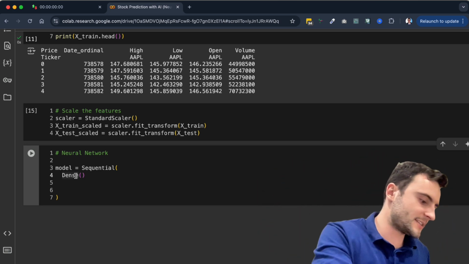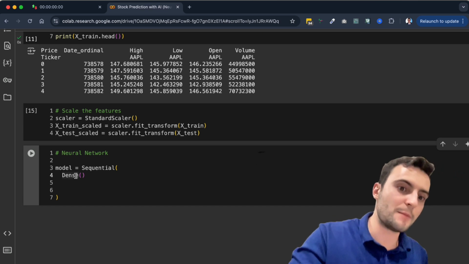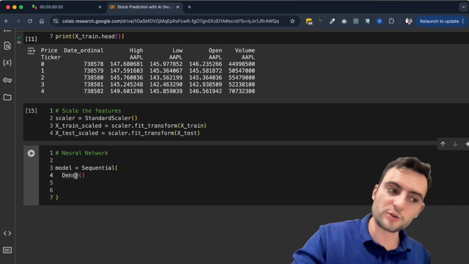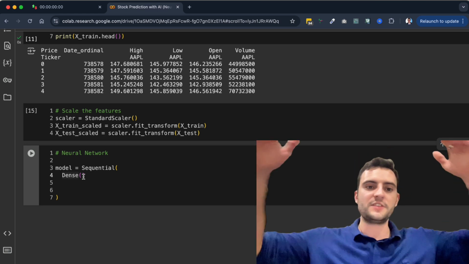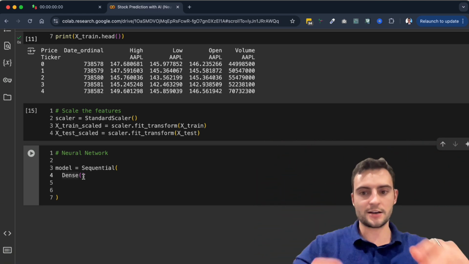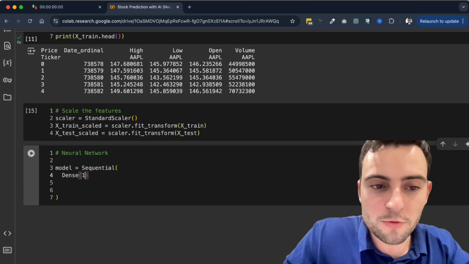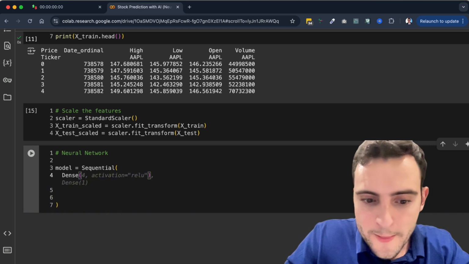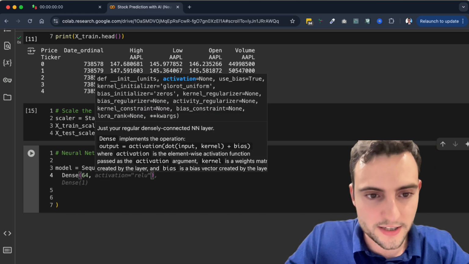The way a neural network works is that you have multiple layers stacked on each other, and each one is learning something about the inputs you're given, processing them, and then the outputs are passed on to another layer. So you have these multiple layers of intelligence that are learning. So here, let's say that I want to create a layer with one neuron. I can write 1. If I want 2, I write 2. If I want 4 neurons in this layer, I write 4. I'm going to write 64. And that's going to be the start of this single layer.